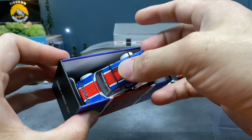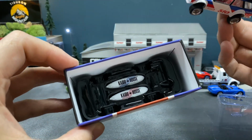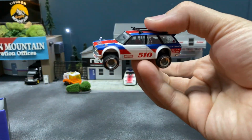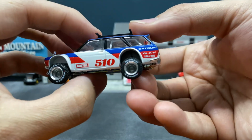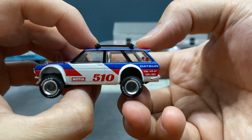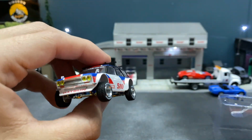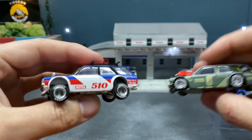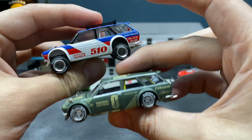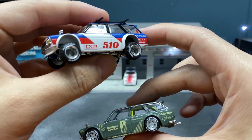Very nice. And ooh, the surfboards come separate so you can clip them on, I'm guessing. So here it is. Here's the first look of this Datsun 510 wagon 4x4. It does look similar, obviously, to the regular wagon, but this one is the off-road version 4x4.